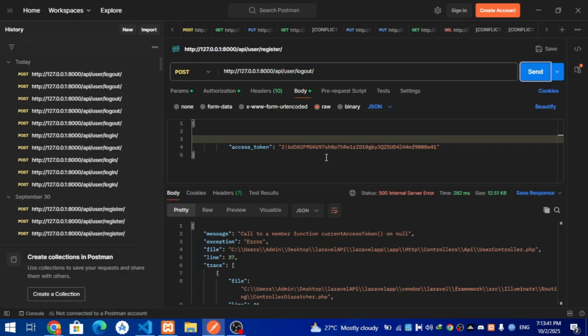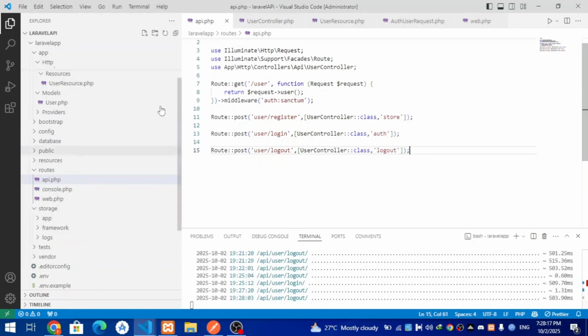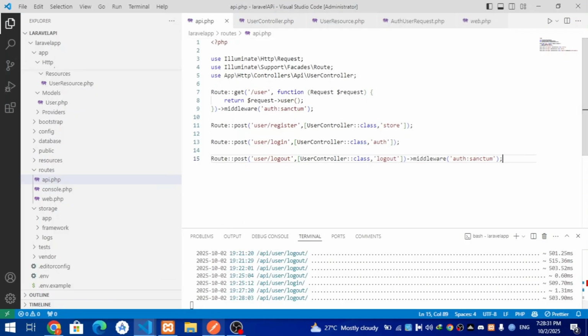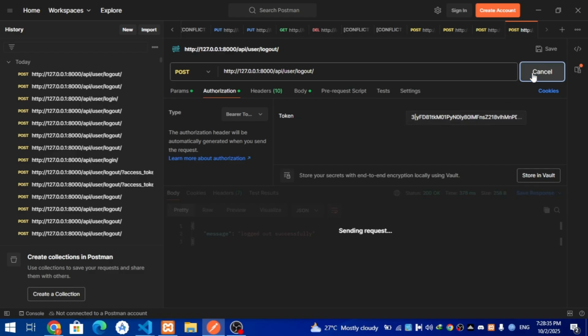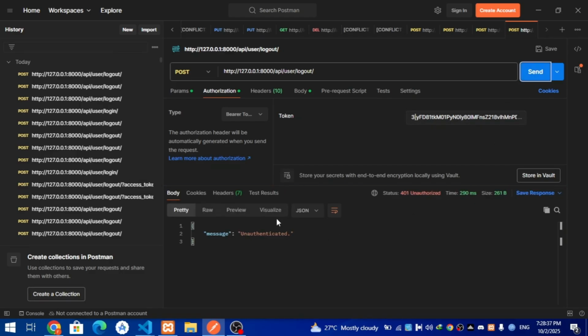We have to pass the middleware auth:sanctum, or the bearer will not work, because we have a hashed API token that comes from Sanctum. So I hope this is going to work now. Unauthenticated.